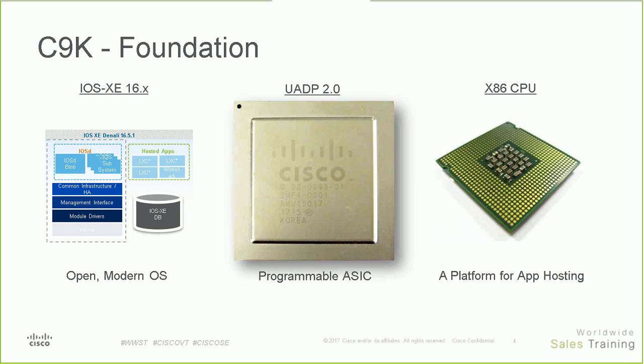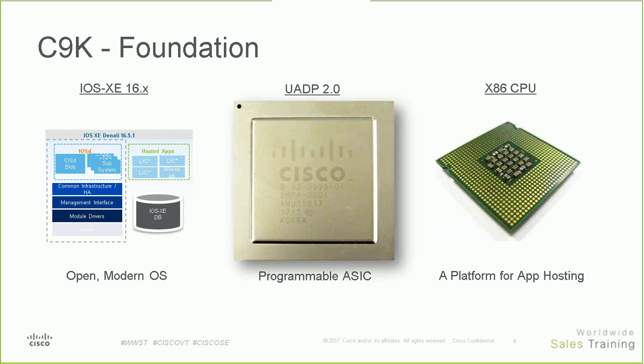We do support MPLS on the 3Ks and 9Ks. How can that happen? The field asked for MPLS in the 4Ks for many years, and it never happened. It was too costly. We were not prepared to invest so many resources in making this feature happen. In the 3K, Cisco did it like this. Why? It was already in the code. And by the way, we had a programmable ASIC to do it in hardware. So this gives me the opportunity for the next step.